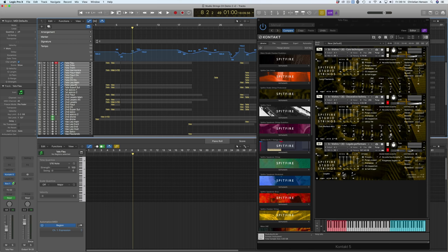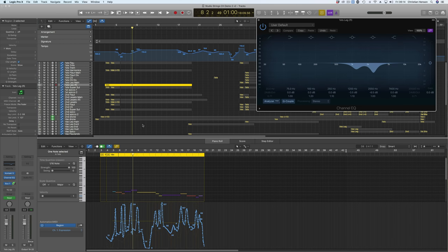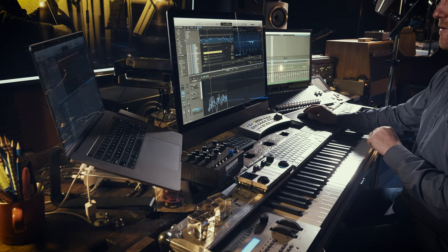So what I actually did was created a couple of little scoops in the EQ. So let's listen to without. And then with. So I'm almost imitating a flautando with EQ, just making it slightly more, I don't know, mossy sounding. So let's hear all four of those combined.